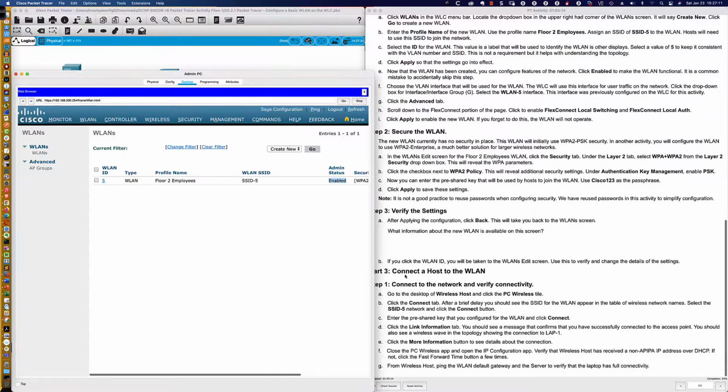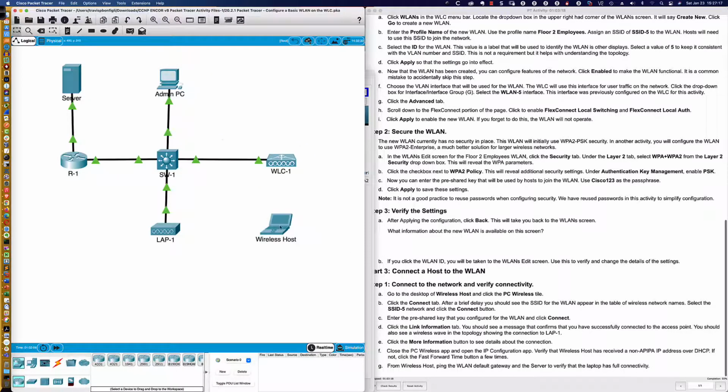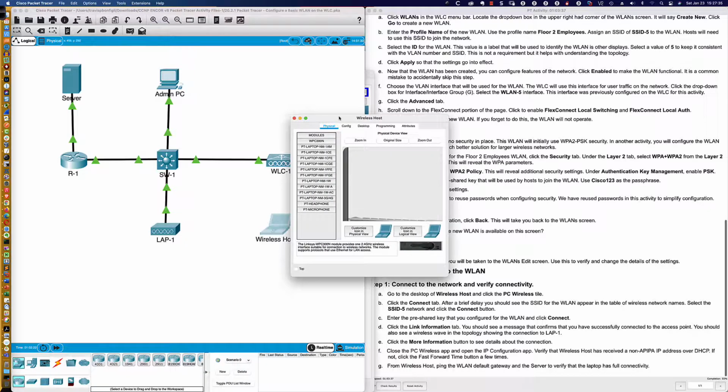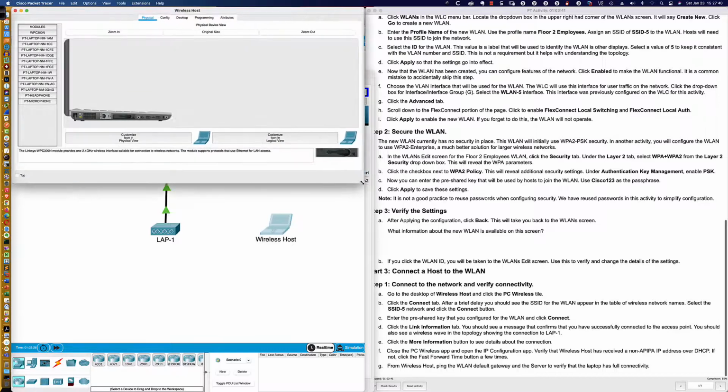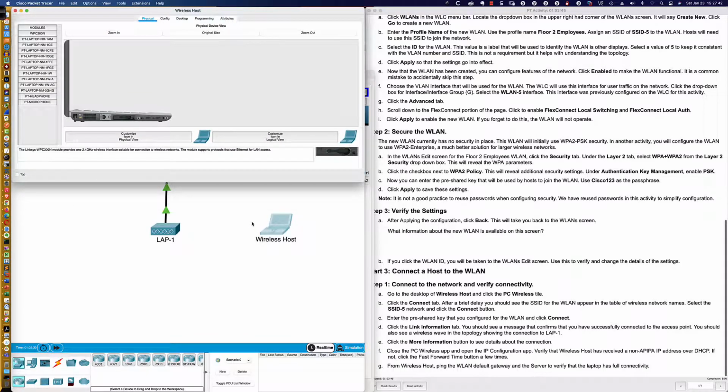All right. Let's connect a host to the wireless LAN. So at this point, we're now interested in this wireless host right here, connecting to this lightweight access point. Again, remember, LWAP is sort of a thing of the past. CAPWAP is a term that you're going to be seeing more than you would LWAP. Okay, so go to the desktop of the wireless host, and we want to give ourselves plenty of room with which to work here. And I'm going to try to set it so that we can see the little communication thing that shows up here between the access point and this laptop.